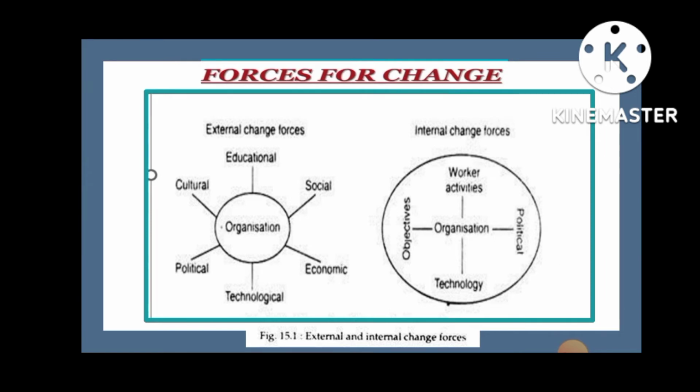And here are the forces that influence the change in our organization, such as the educational. What are the current trends in education? Cultural. We have cultural differences from one another. Then social. So social means the social behavior or how people behave outside our organization. Then political. So of course, our organization is affected by the political power of our government. The economic. So also it is influenced by the economic status or the economic standing of our country.